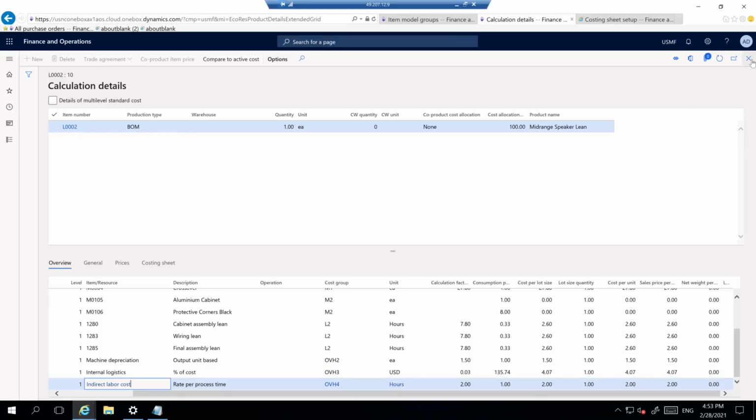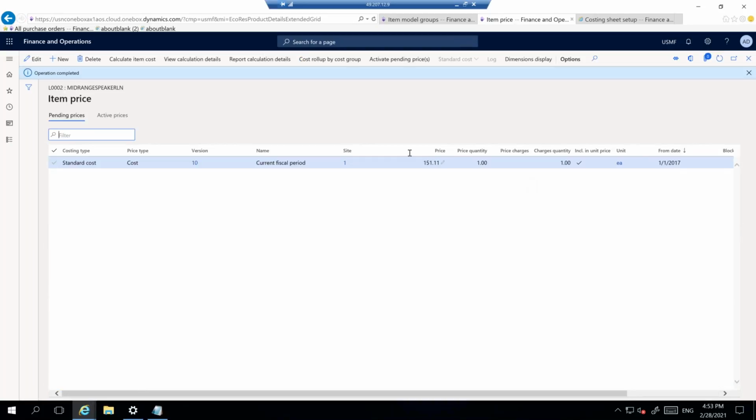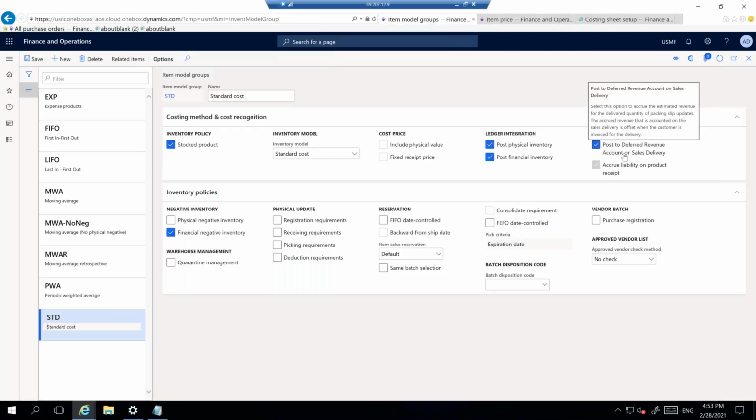Okay, so if it is a standard cost, that is a manufacturing process. If you are producing an item, then the cost price will be updated. Suppose you are selling at some other price, so the sales price will be different and the cost price will be different. The difference between these two will be posted at the time of packing slip.